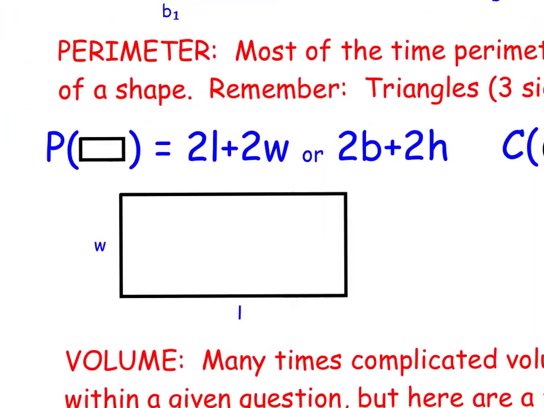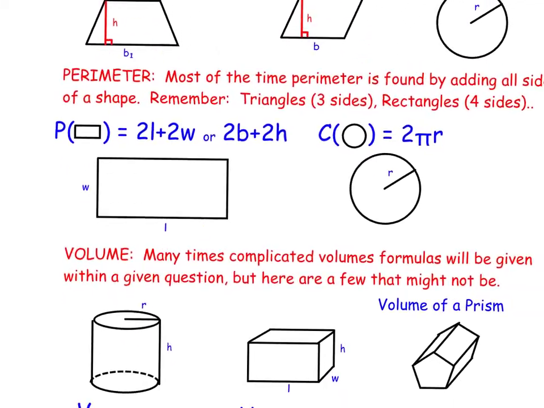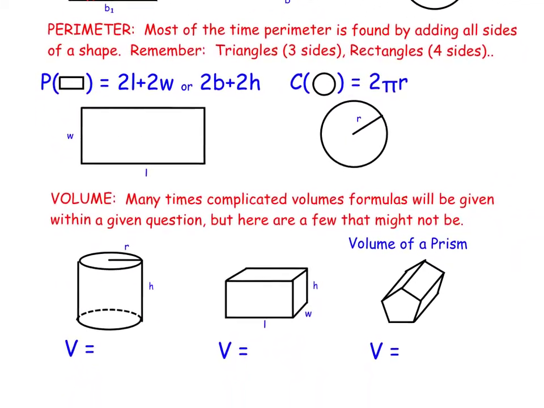All right, so some important perimeter formulas to remember. Most of the time, perimeter can be found by adding all the sides, but in some cases, you've got a rectangle in which you have a length and a width. Sometimes you're going to need to know 2L plus 2W is the perimeter. There might be a different kind of question that doesn't just ask you what the perimeter is, but instead gives you some different kind of information in which you need to know that. The other perimeter formula isn't really perimeter, it's circumference, and that's the circumference of a circle. So like I was just saying, 2 pi r, it's key to know that.